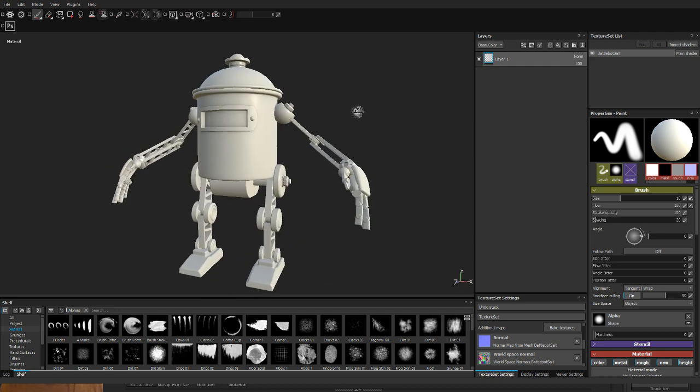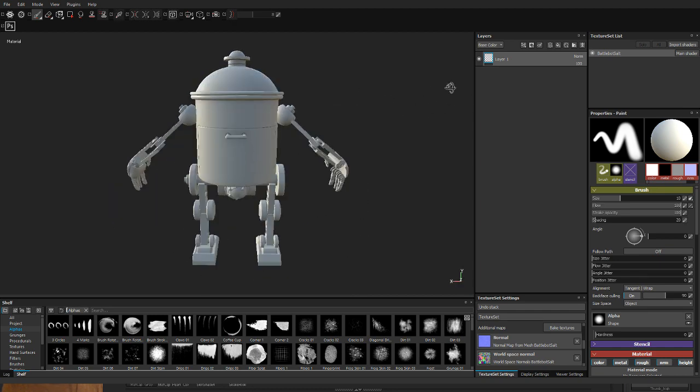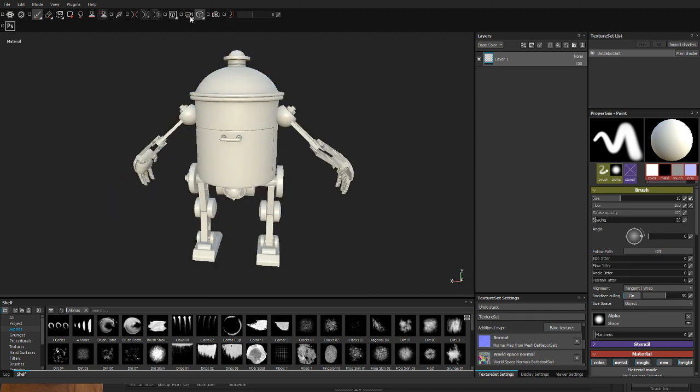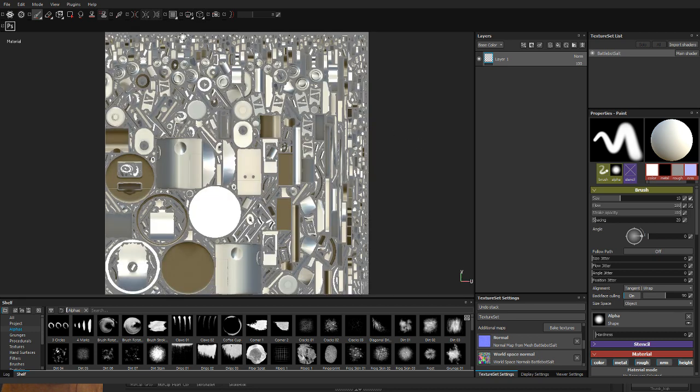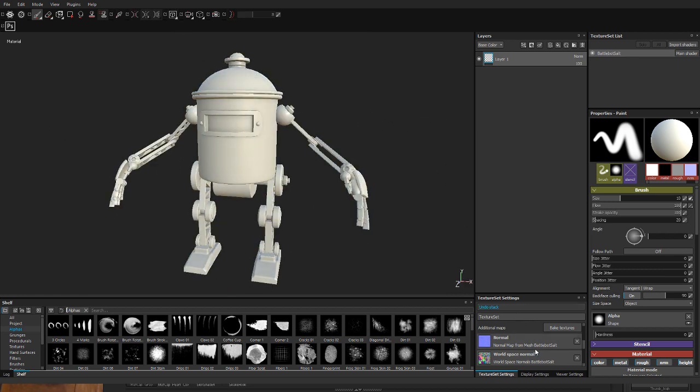Sometimes Painter will freeze, and you won't be able to rotate. Just hit F, and it'll go out of that mode. So here's our robot. He's all baked out. He's got super crappy UVs. If you want to see his UVs, we can just go to 2D only. There's super crappy UVs, but you know what? It's just a proxy. Here's another cool thing about Painter: you can do all your smart materials. You can do everything you would normally do.